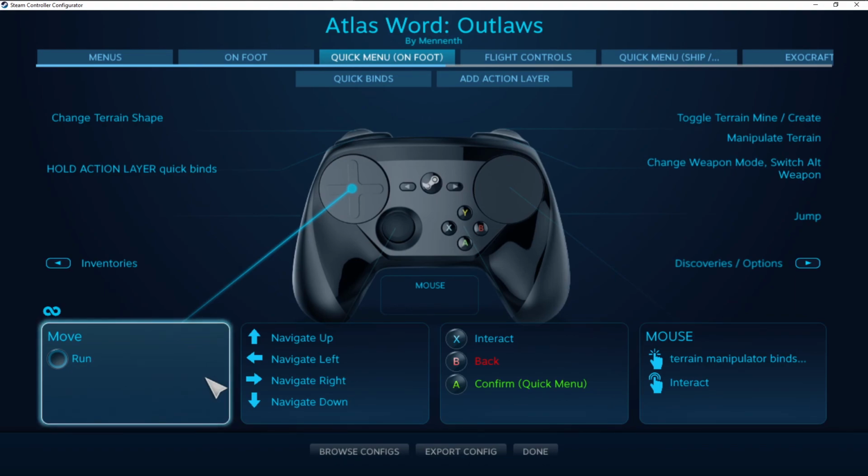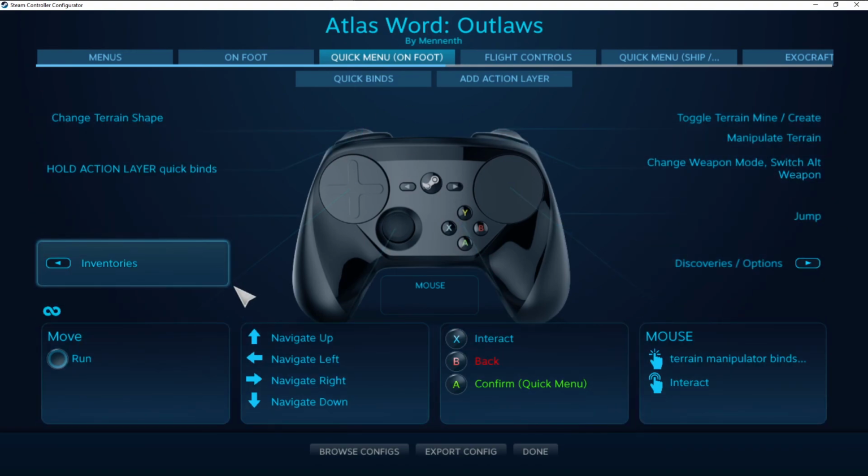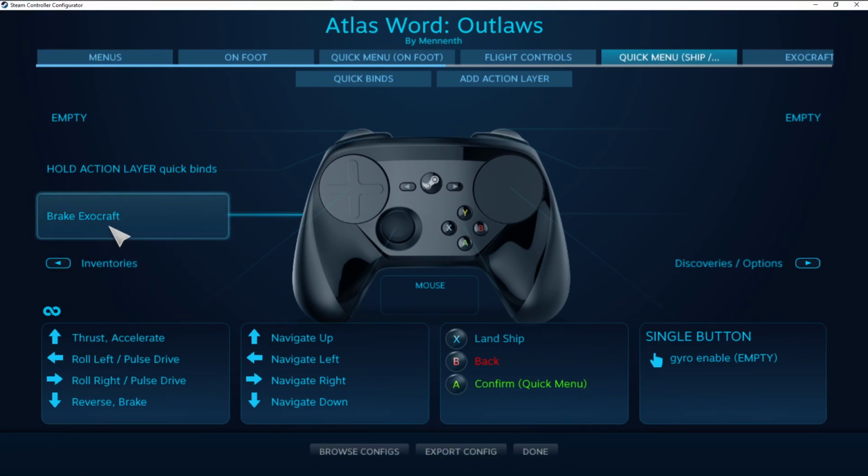Why not have a system in place such that if someone has done a bunch of configuration work, such as me, or anyone else really, or if anyone has just gone through and done a lot of editing, when they import the new config, the new developer defaults, it can convert as much of the old configuration as possible. Because again, break Exocraft, that's still break Exocraft.